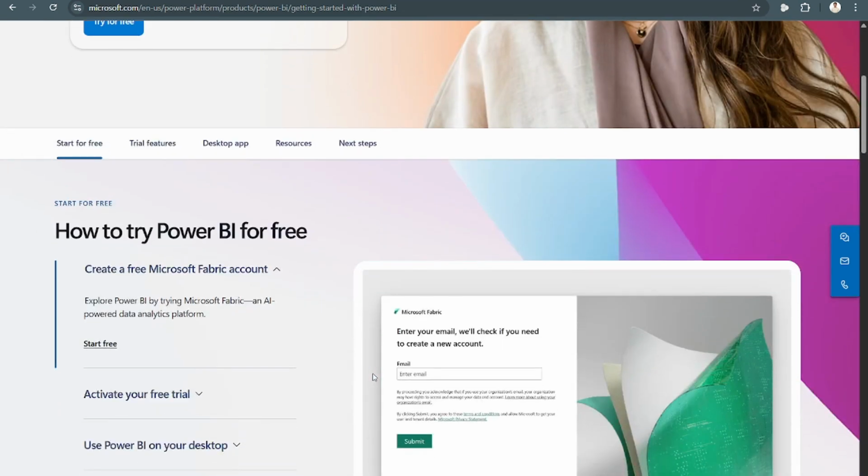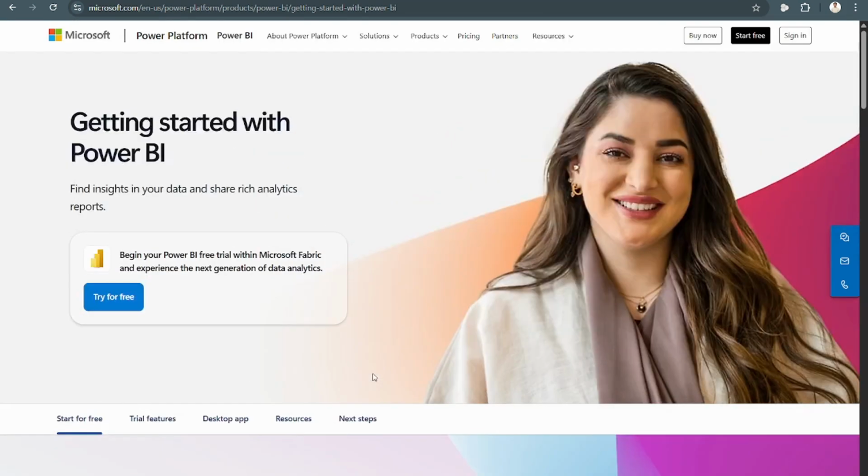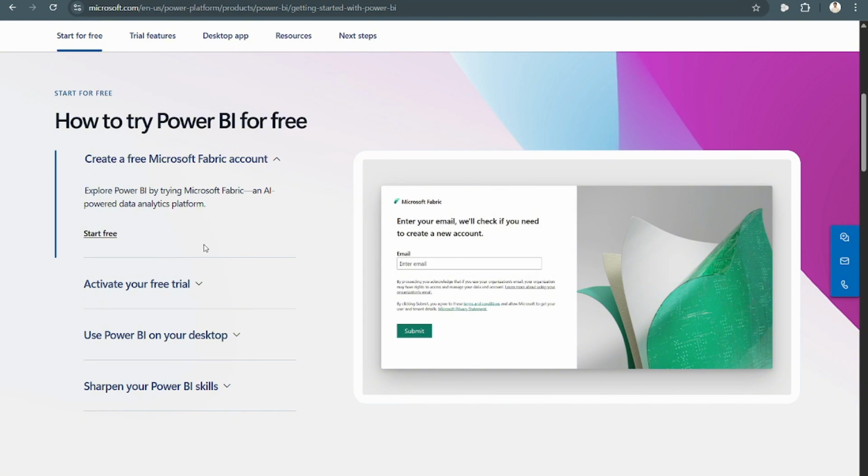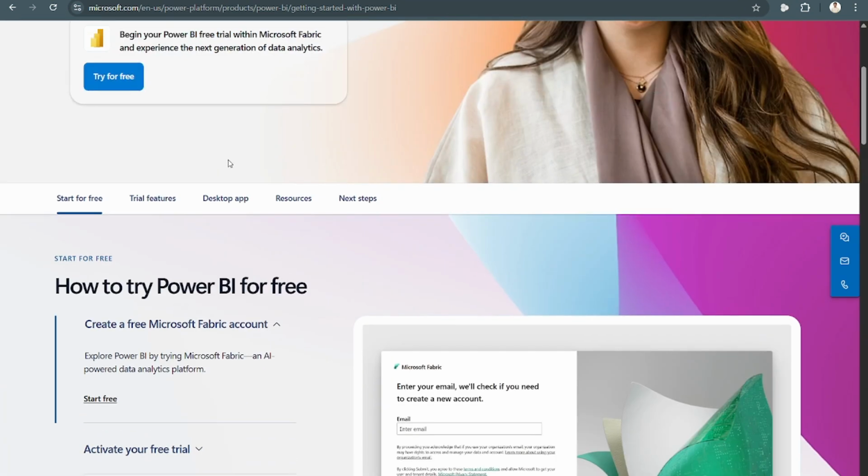So for the Power Query data, this is where you can now transform the raw data that you have provided. You can transform it now into insights. You can transform it into reports. You can create visuals out of it. So this is where everything happens.